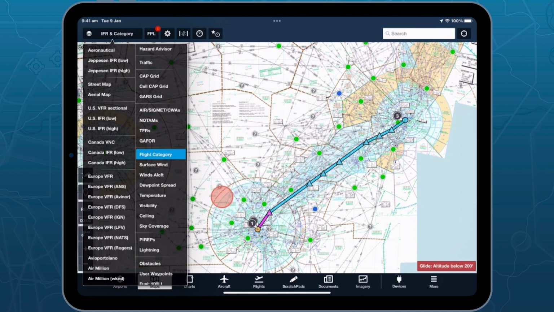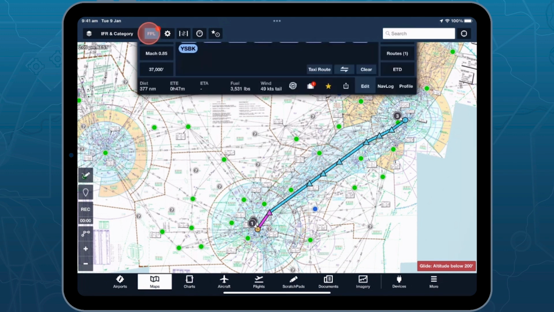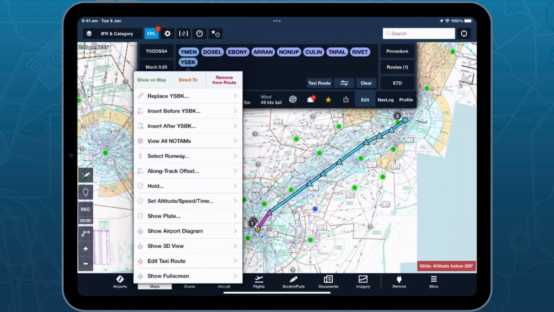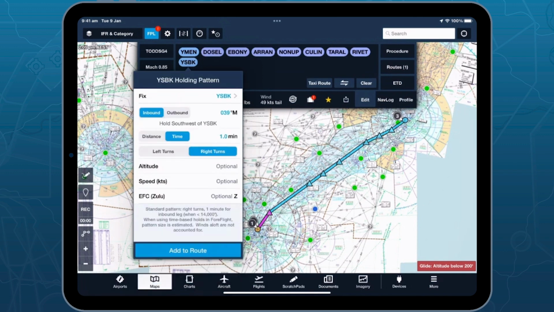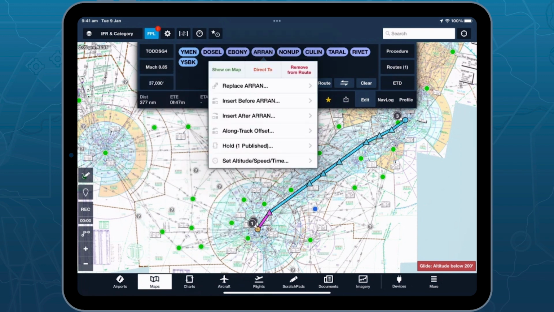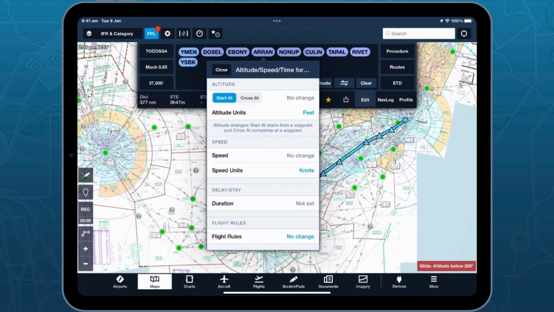So there's a lot to see on this maps page. If you need to bring up your flight plan to make a modification or an in-flight change, just bring it up here, tap on it, make your change. If you need to insert a hold, put the hold in. Whatever you need to do, it's usually up here. You can set your altitude, speed, and time, so you can make a crossing altitude if you wish to, using this function.